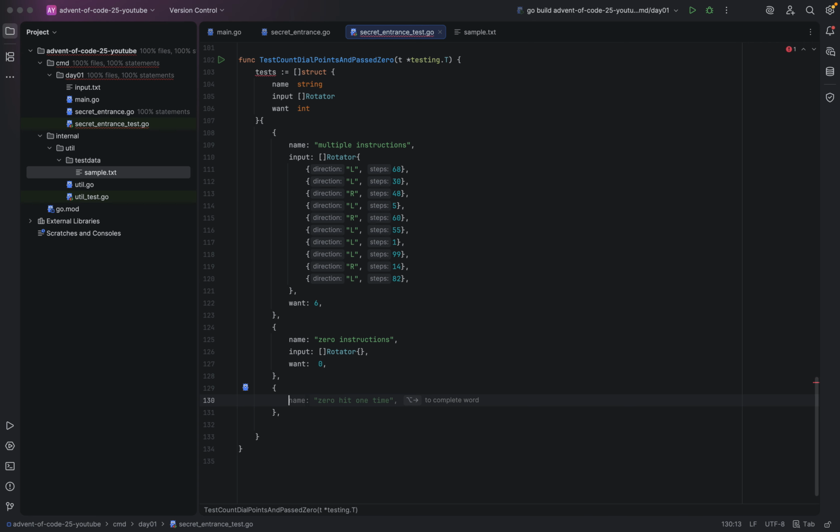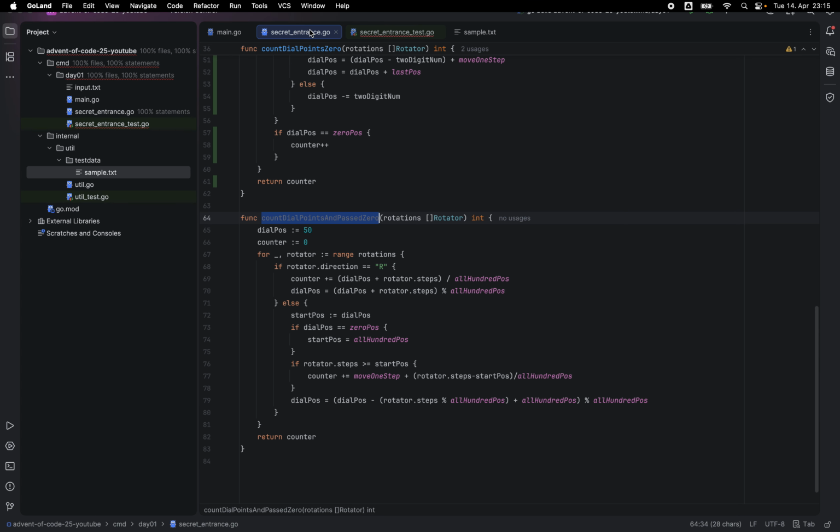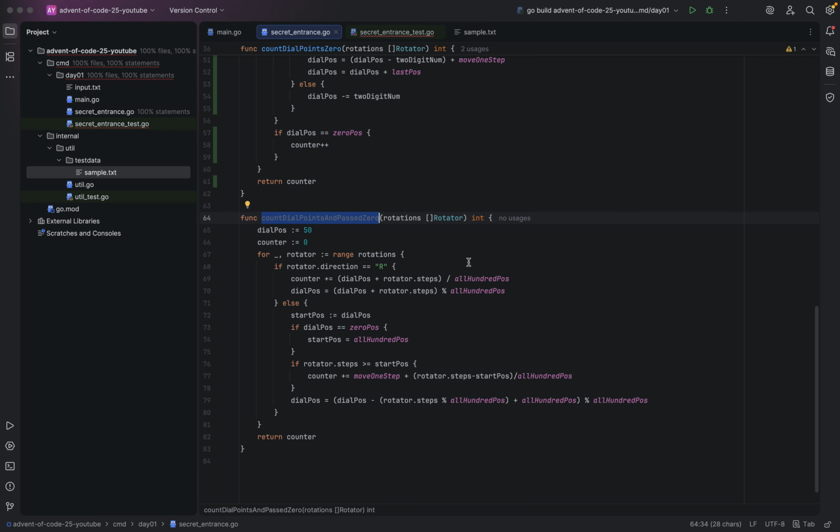We take now a single instruction, and here we say instead of 10, we give it 1000. So basically, it will rotate 1000 positions.